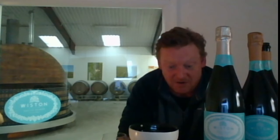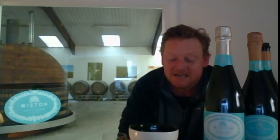It's a little bit different in style. It's not 100% Pinot Noir, it's around about two-thirds Pinot Noir and one-third Pinot Meunier. Again, aged entirely in barrel, 100% in old oak barrels. And that's been in the cellar now, bottled in 15, so it's been in the cellar for 5 years now. And it's a very, very interesting wine indeed. It's got this wonderful soft texture, but it's got an energy to it as well, which is really exciting.